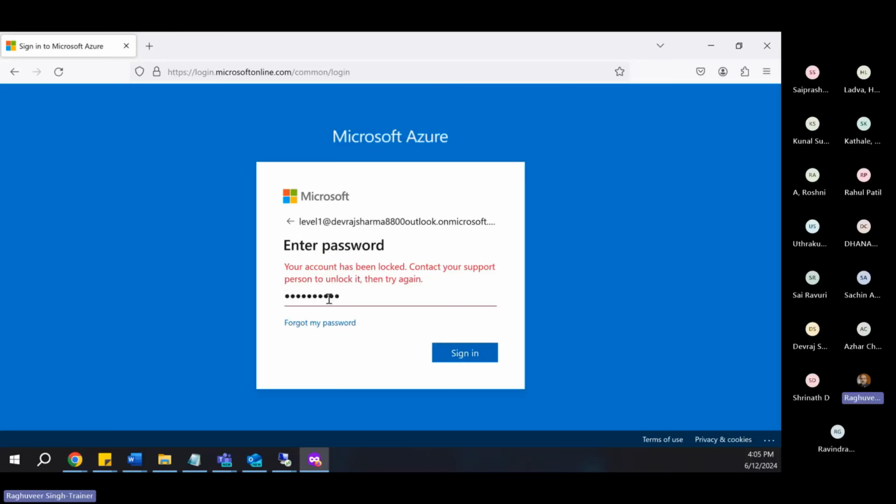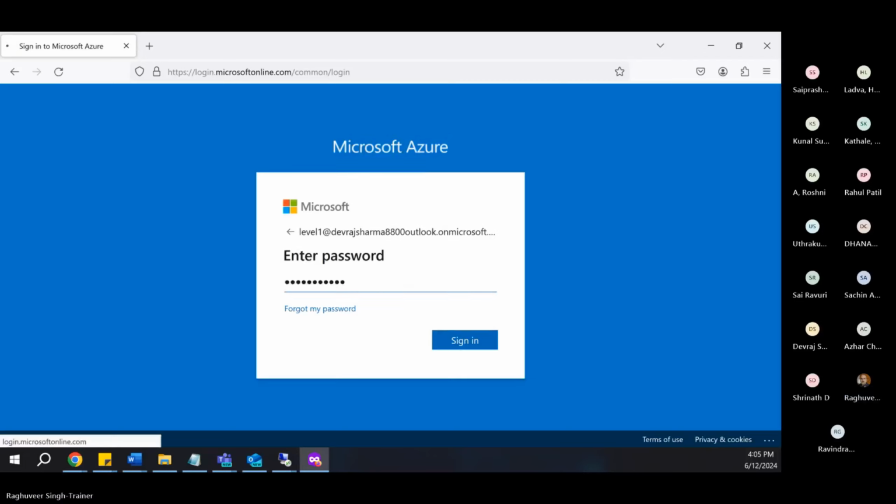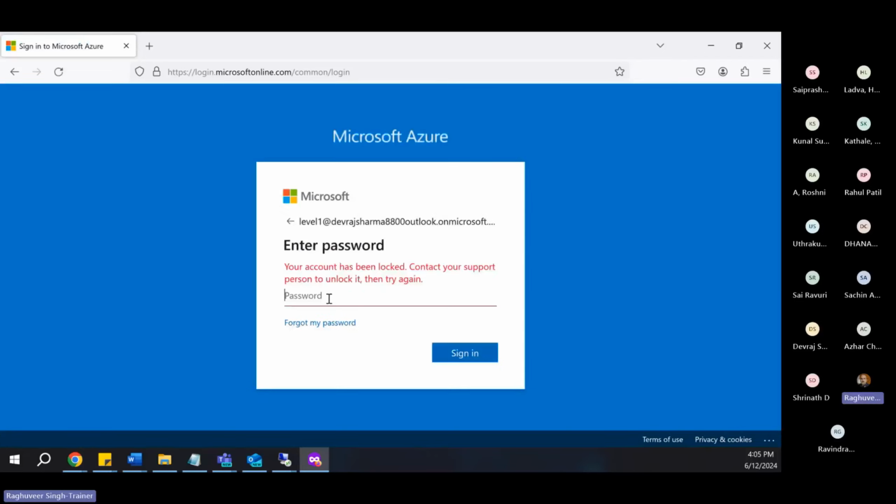I'll probably type it again. And that's another attempt that I've done. So I've just done one attempt or two attempts. How does it make any difference? The attempt threshold was set to 1. Even if it happens once, the alert will get generated. So I've just violated that rule.